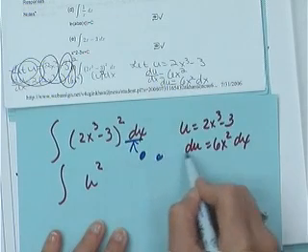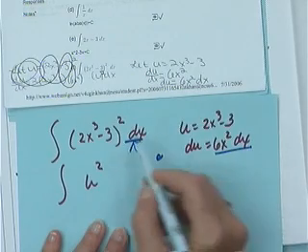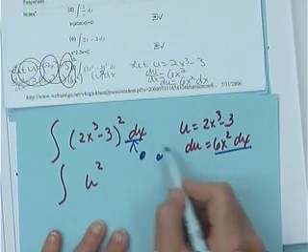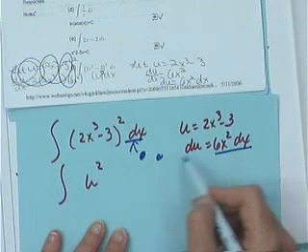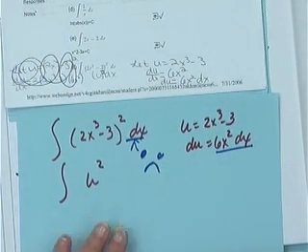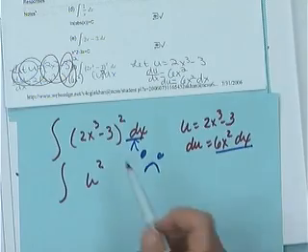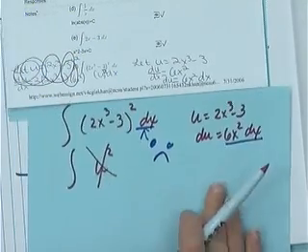Here you only have a dx. Here you've got a 6x squared dx. The only thing that can happen is matching with numbers and u's, and that's not going to work, is it? So that is not the appropriate method for this problem, because it doesn't match up. So forget that idea, it didn't work.